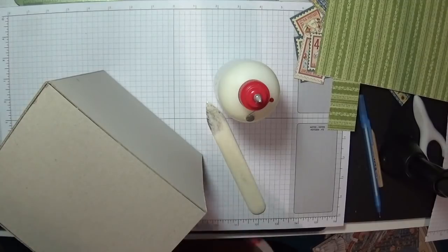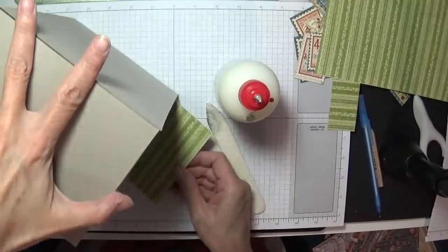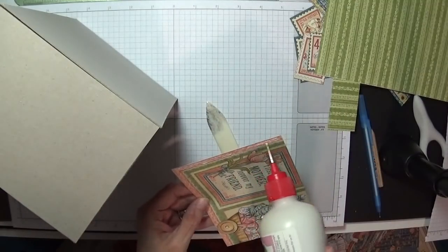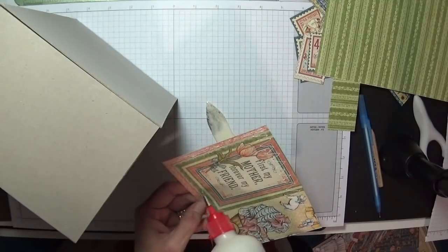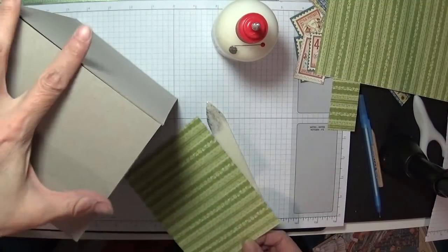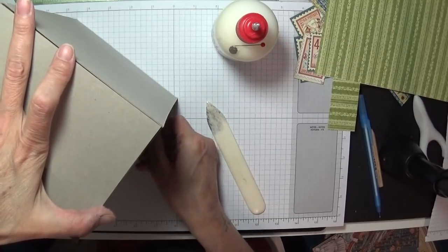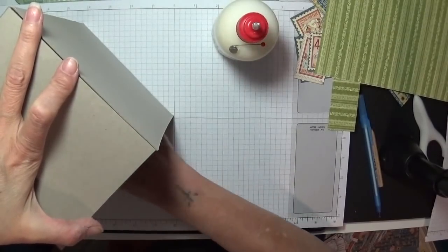Loving it. Where's that other piece gone? Oh, there it is, still on the trimmer. So we're going to slide that in there now. I'm going to glue that in, because I might not have enough for both the sides of that. You never know, I might. And there's 6x8s. Finish that in all the way there.